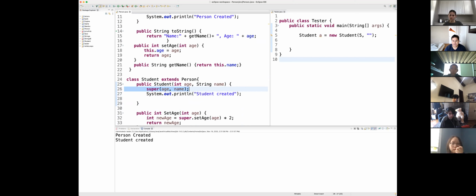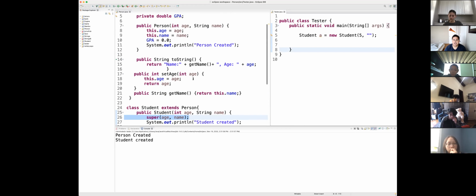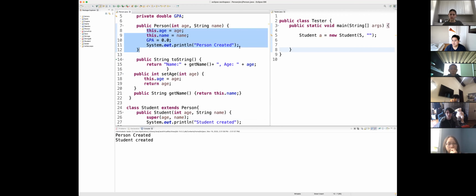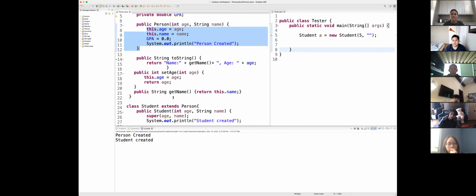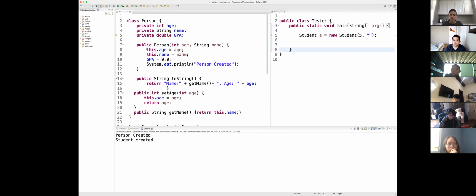Mr. Marty? Yeah. So when you call on Student in the tester class, are you calling on both the student and person? Where, in here in the tester class? Yes. No, I'm only calling on Student. But you've got to remember that this runs because I inherited all of this. So again, super is saying do all of this first before you can continue. That's why it can be confusing. Whoa, wait a minute. You have person and this, but I only see student created here. Super is saying you've got to do all of this first before you can continue.